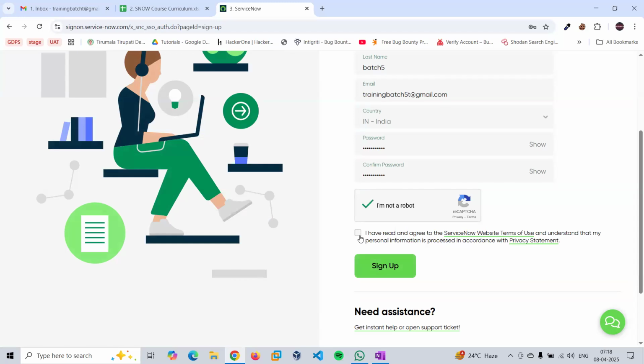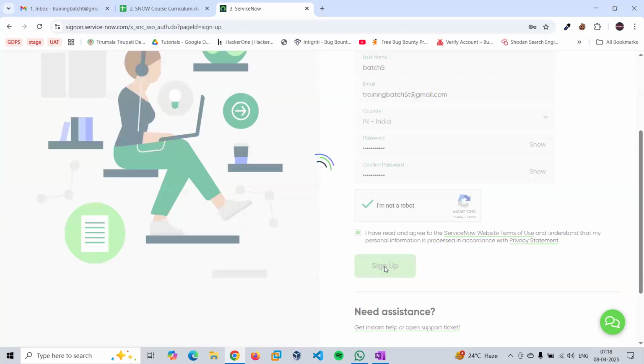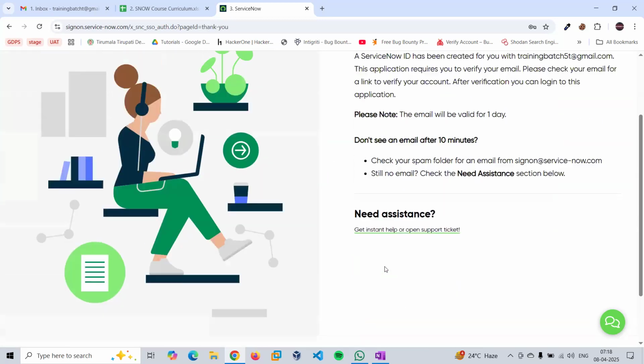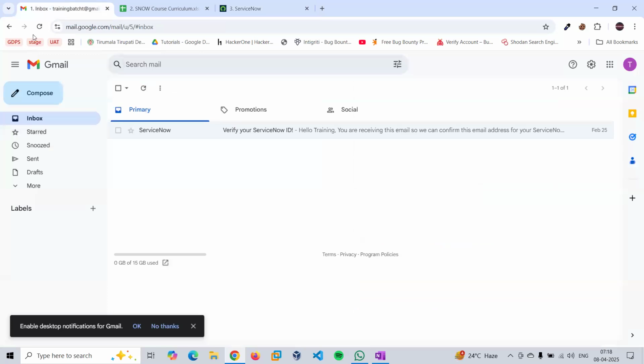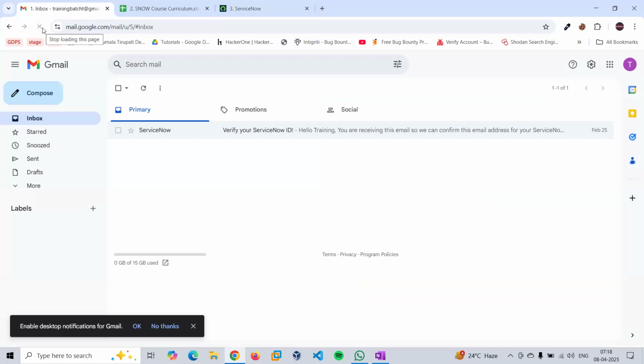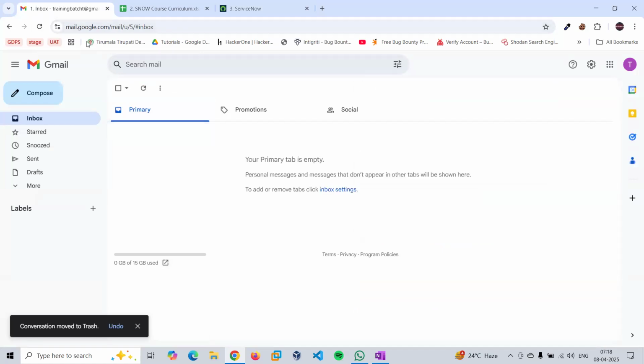So I'll check this checkbox and I'll say sign up. Once you did this, you will receive an email within 10 minutes to the email which you have mentioned there, right? So let me check. This is not my one, so I'll remove this. My inbox is empty now.